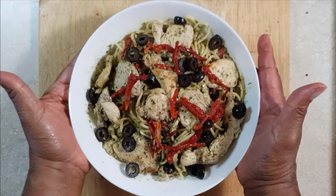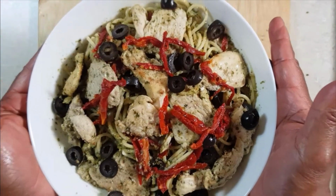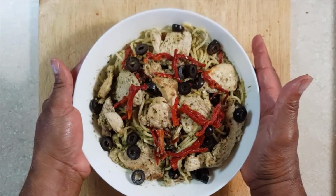And there we have it. Delicious chicken medallion pasta and pesto sauce.